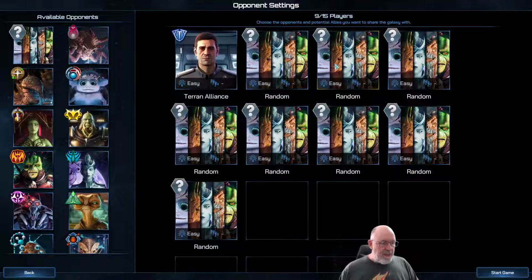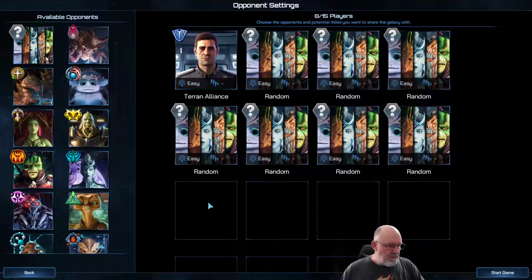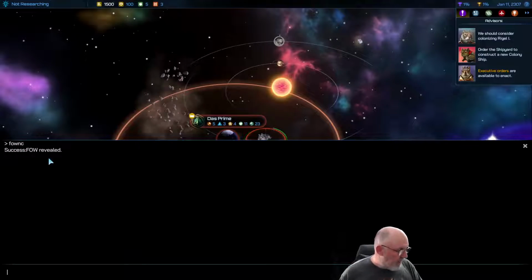You can see through here, it's wanting to have 9 of 15 players. Now, I just want to have maybe 3 in each of them. So 1, 2, 3, 4, 5, 6, 7, 8, 9. Let's just get rid of one of them. That way we've got an average of 3 per sector. So that could be fun, just to play that one through. We'll just start our game. And we'll just do the FOWNC.